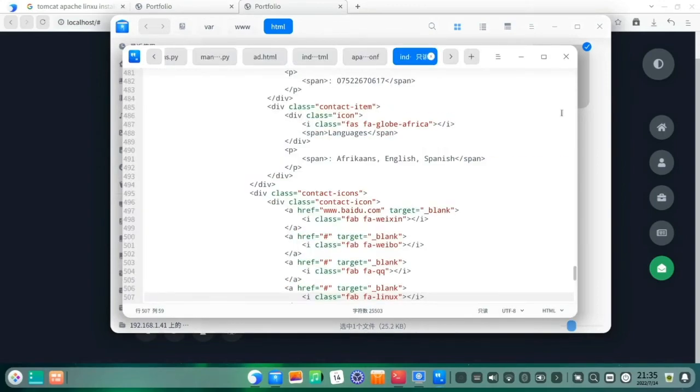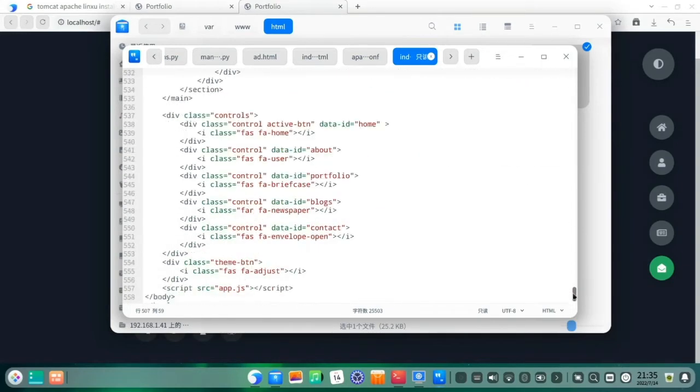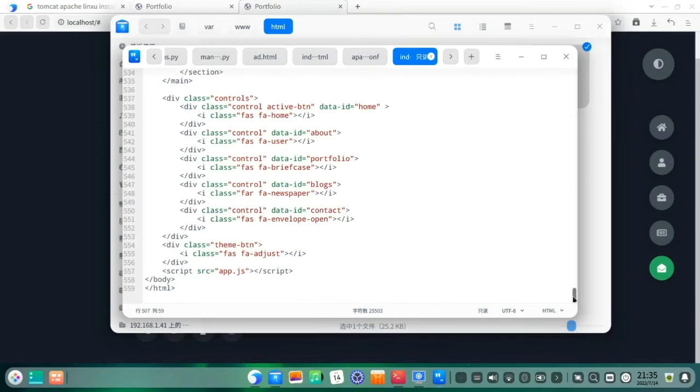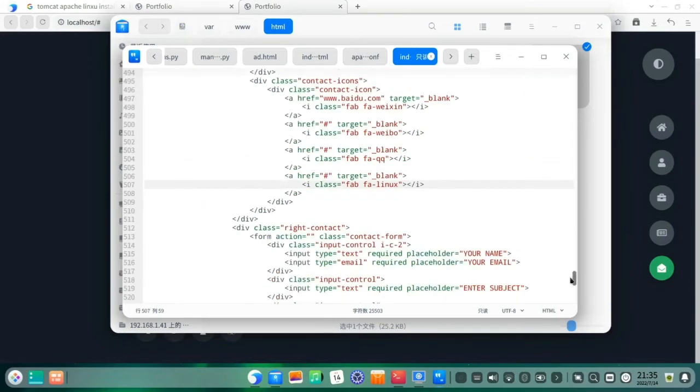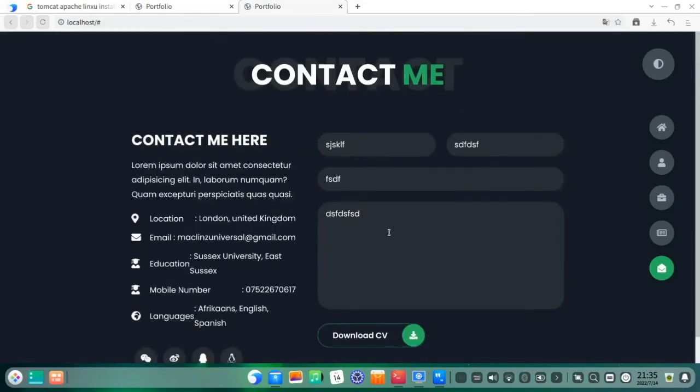So that's using the Apache Tomcat running the HTML and JavaScript, and also with CSS. That's very great, right? So great.